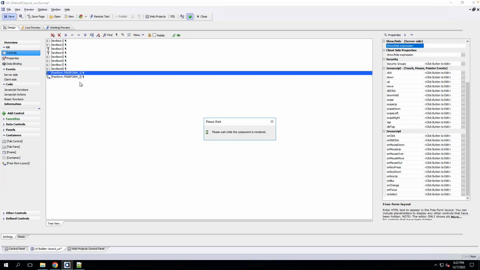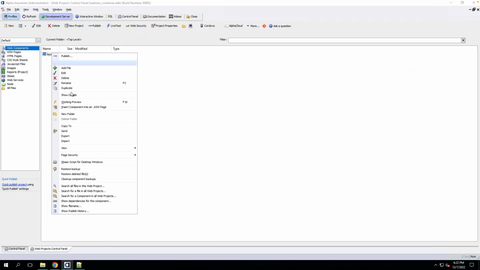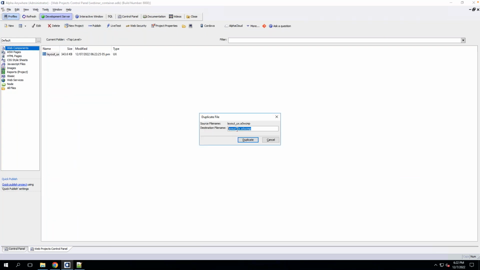Now that's called freeform, but there are other ways to organize this. So what I'm going to do real quick is let's go ahead and close this. And I'll go through these fairly quickly. I'm going to duplicate this thing and I'll say, we'll go into container, and these will go a little faster just to show you the principle behind it.